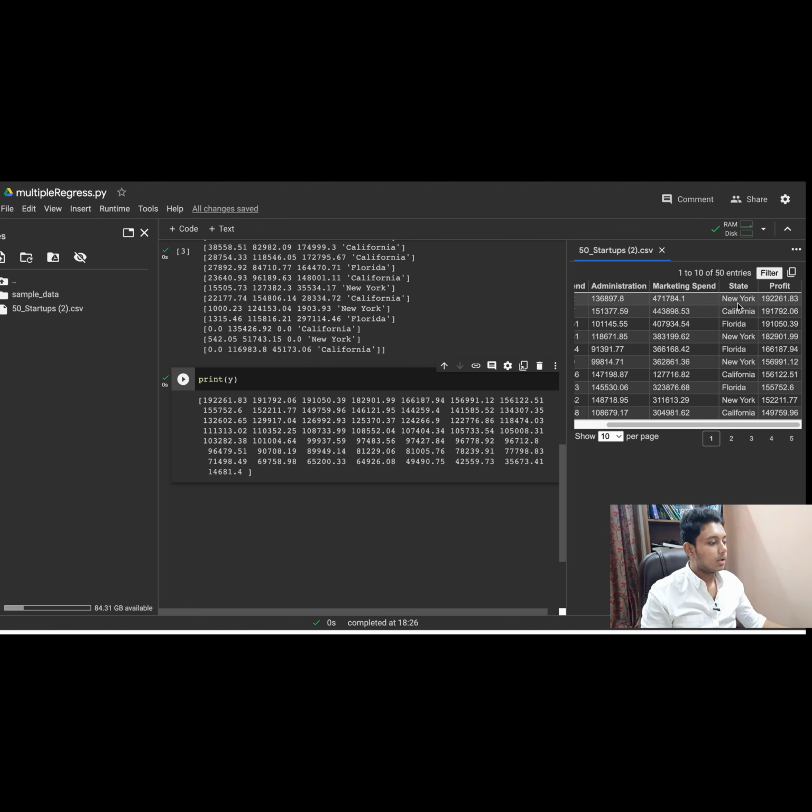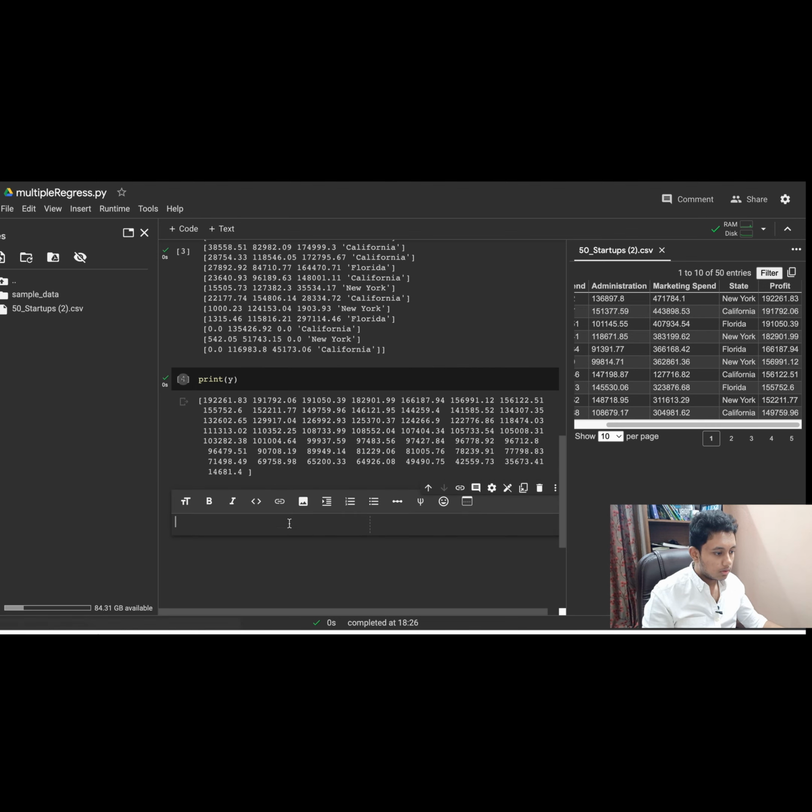For this, New York will have binary number 100, California 010, Florida 001, like this, and there are only 3 states, so we need 3 bits of binary data.